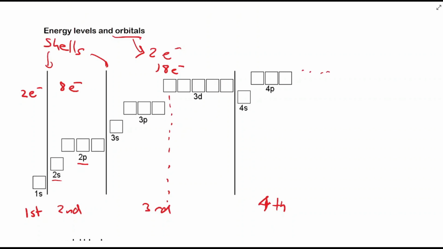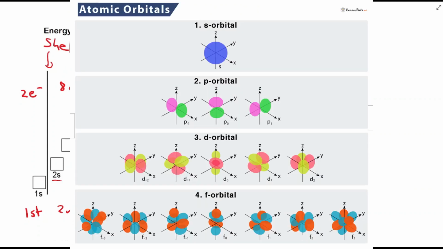It actually has other ones that go on, so it will have a 4d, and there's also a fourth type of subshell that's known as the F. Now these letters aren't that important. They correspond to different shapes of orbitals. The orbitals themselves are kind of mathematical areas of probability where we expect to find electrons.